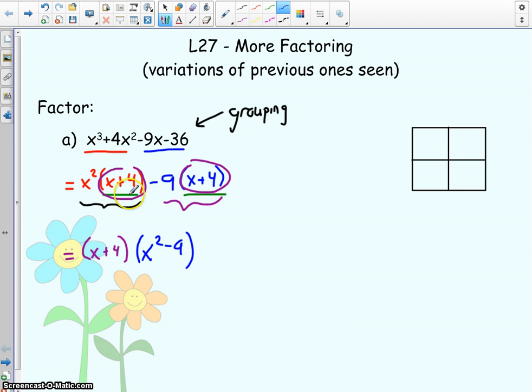Okay, so with this grouping here, I was able to take this into something that looks a lot more factored than what it was before. Now, it's very tempting to think that I'm done here. However, if you're not careful, you'll miss the fact that x squared minus 9 here can actually factor further. This is a difference of squares pattern right here. So I'm going to leave the x plus 4 alone, but the x squared minus 9 factors into x minus 3, x plus 3.